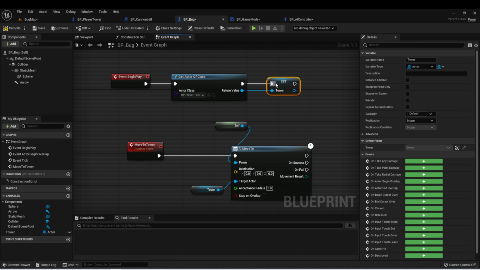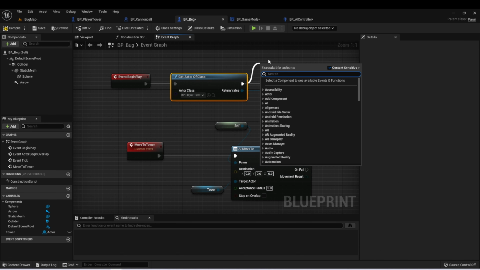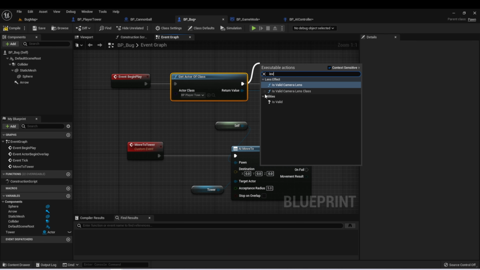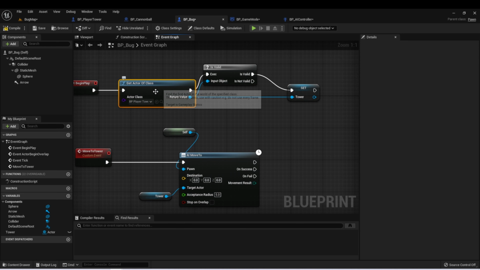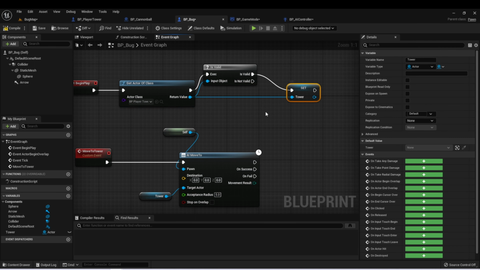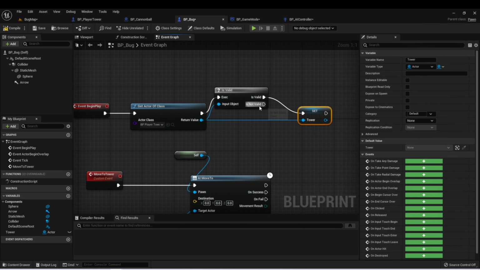If you wanted an extra check in here, you could also use an isValid macro. Doing it this way would check that after we get this actor, does the actor actually exist in the game? And if it does, then we'll try to set it. If it doesn't exist, we have another pin here that we can use for other functionality.